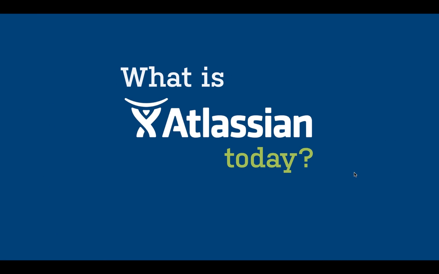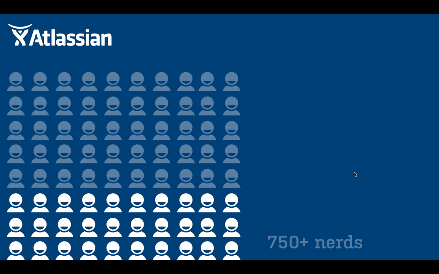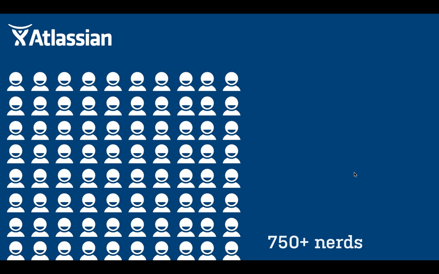So, where is Atlassian at today? The company, as many know, was started around 12 years ago by two guys, Mike and Scott, in a garage. But now we have 300 developers today that are part of the company. So it's quite a growth for us. But we not only have developers, we also have a lot of people that are helping us on a day-to-day basis to deliver awesome software. And so we're almost 800 the last time I checked. I think we're getting very close to that number.